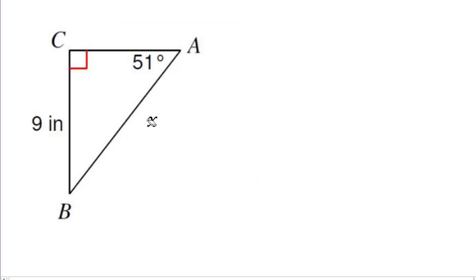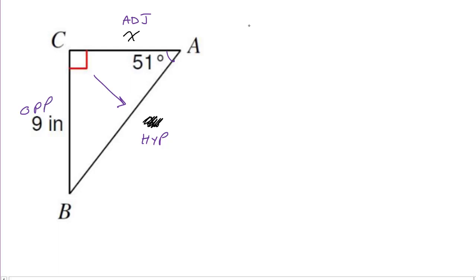Okay, in this final example, I'm going to move some things around versus what's on our handout and our sheet here. So I'm going to change this up. What I want to do is make this side the x, and actually let's leave this side as 9 over here. So we're just going to switch where the x is. The x was there, now it's up here. Okay, so let's label our sides. Hypotenuse is over here. We don't know the hypotenuse. The adjacent is the side next to the angle, and the opposite is the side across from the angle.